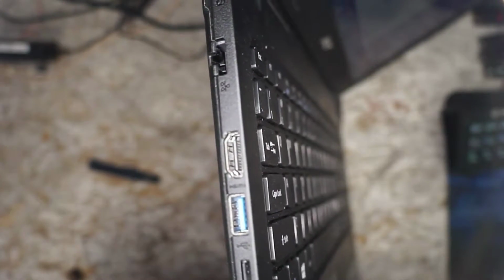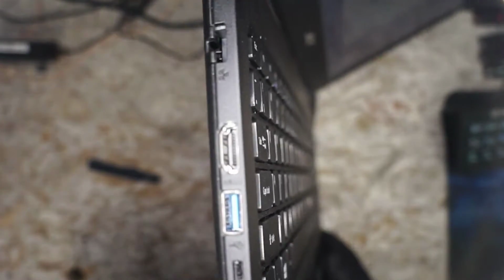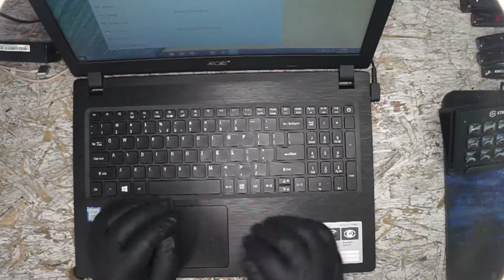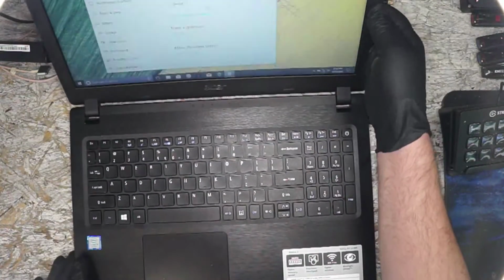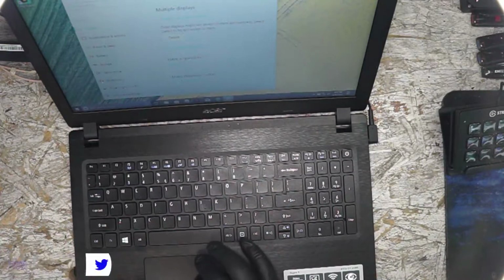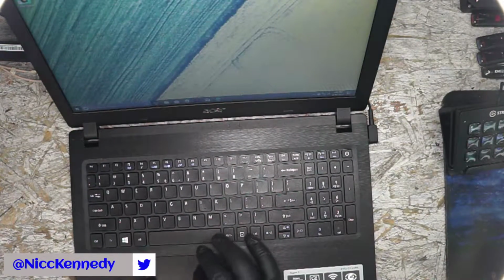As you can see there, HDMI port looks fine, so not the issue. I'm going to say something is massively wrong with Windows. Multiple displays not happening.